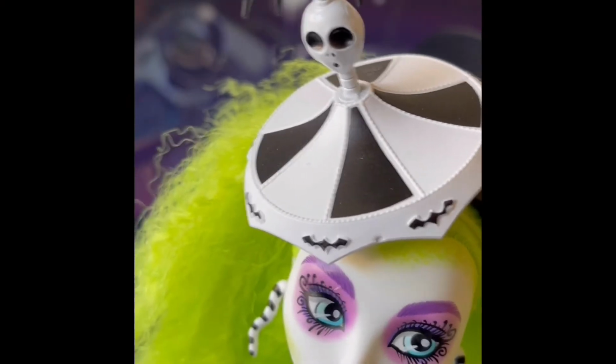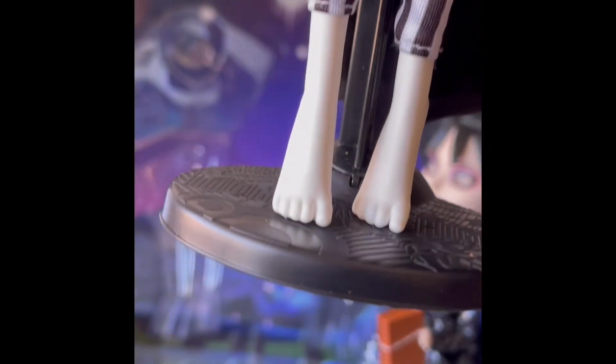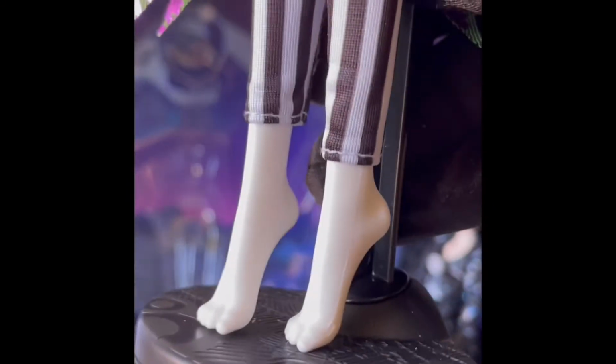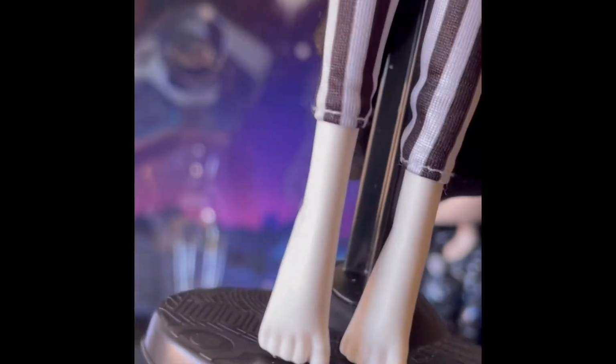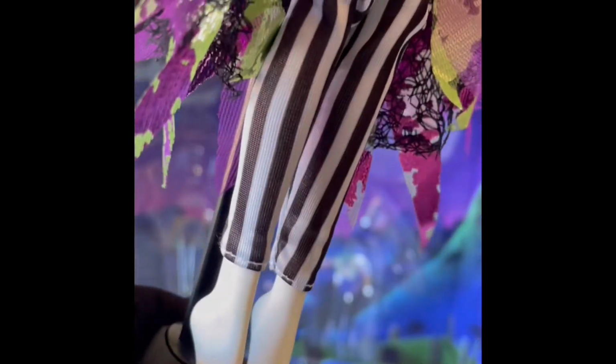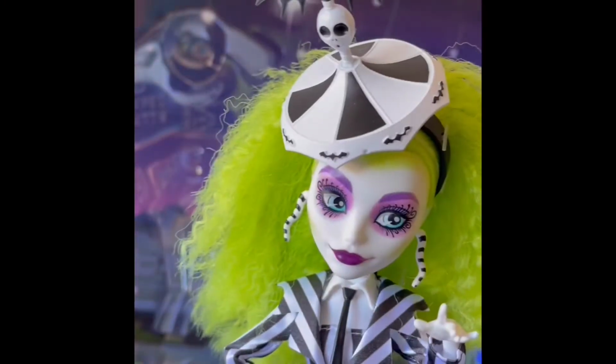Okay, oops. So you see Beetlejuice, right? Just Beetlejuice. Does anyone recall if Beetlejuice was a bad dancer? Because if so, it makes sense why my Beetlejuice literally has 2 left feet. Not joking. Literally has 2 left feet. Does anyone else's Beetlejuice have this problem? If you do, can you let me know in the comment section? I really want to know. But yeah, mine has 2 left feet. I wanted to share that with you guys.